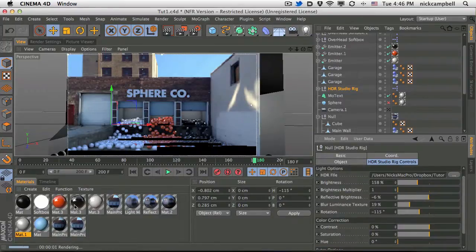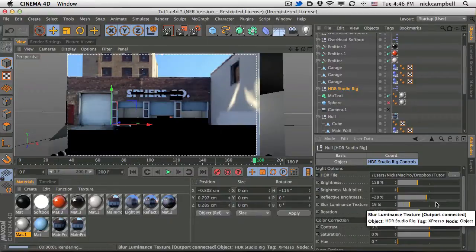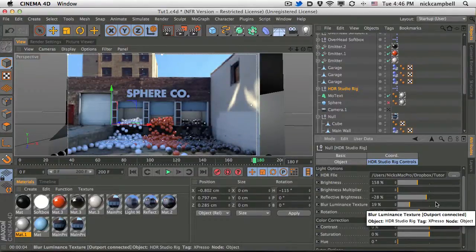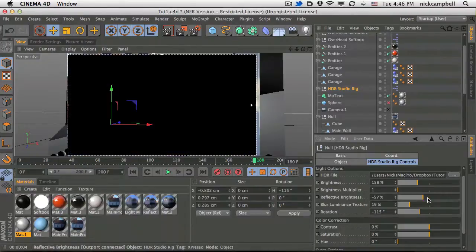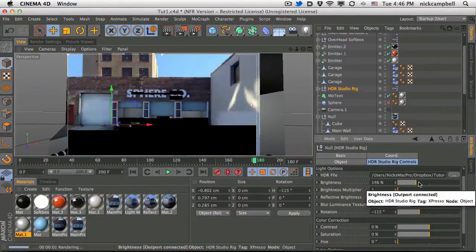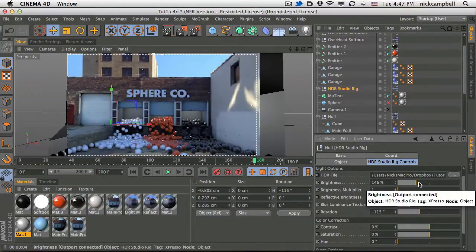Again, we could dial it down on the texture, or we could just affect it in the sky itself and just kind of pull it back right there. And that's kind of an easy slider to dial in. Maybe it looks a little bright as well, so let's pull it back. You want it to match up. Okay, that looks pretty close.